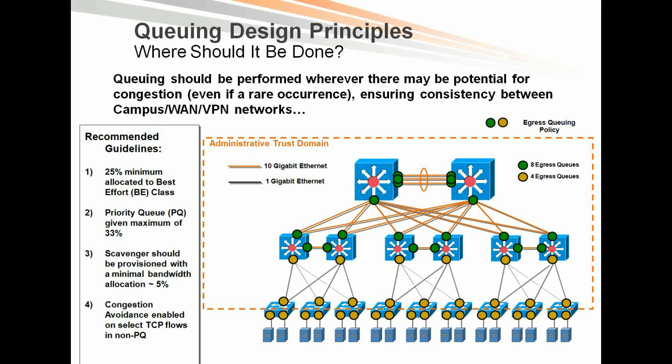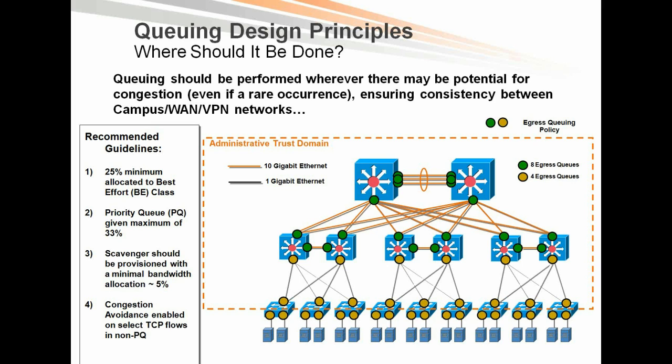It doesn't really matter. You could drop voice, you could drop video. The burstiness within the LAN could possibly drop anything. So we recommend generally that when you configure QoS, you do it from end to end. And some basic guidelines are listed here on the left. They've been around for quite some time.